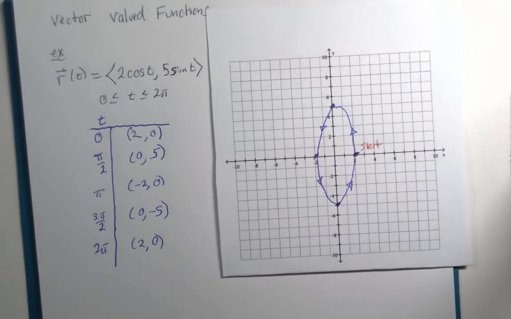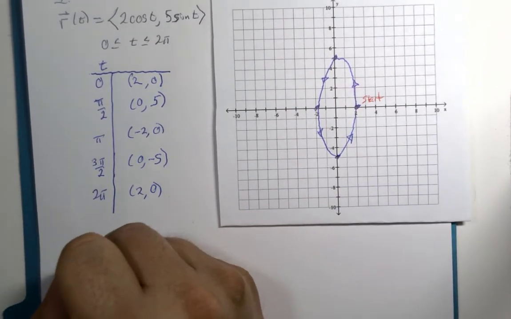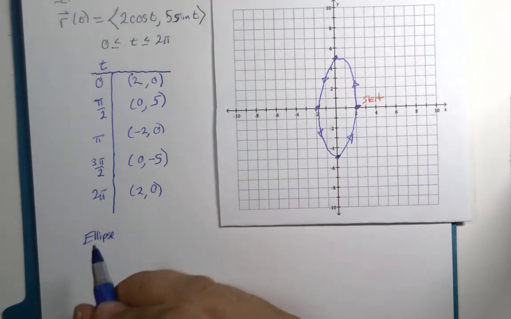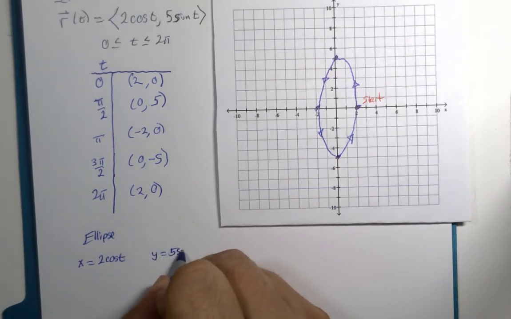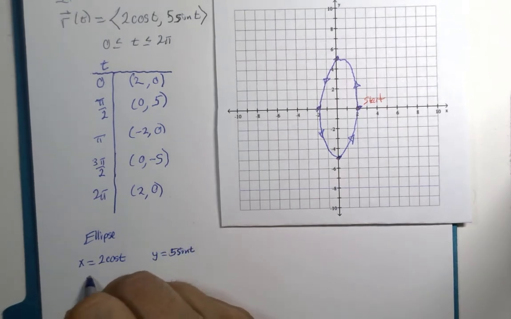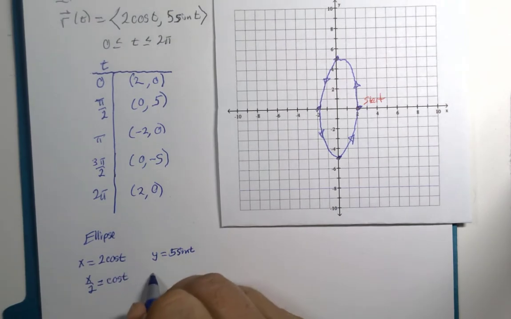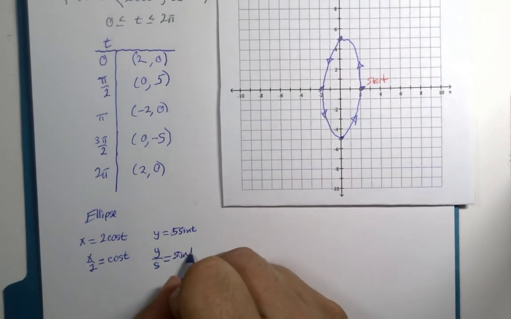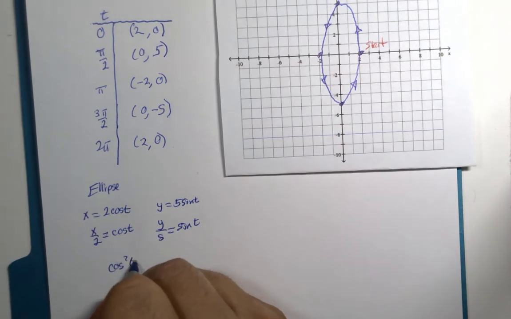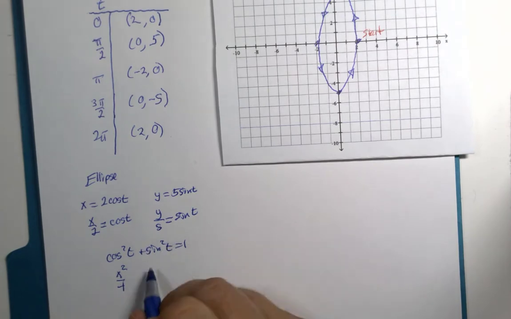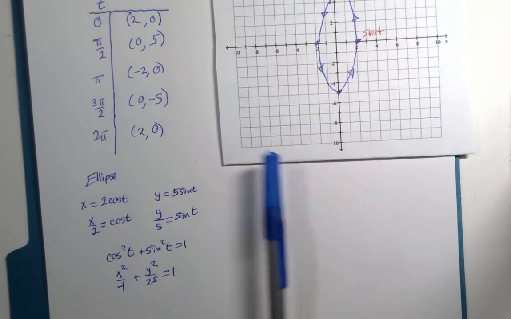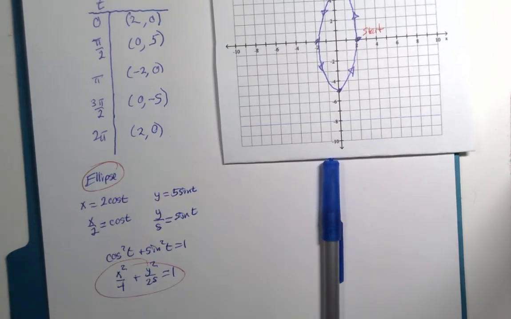So, let me see if I can prove it's an ellipse. And we'll come back up and do some interesting things here. So, we have x equals 2 cosine of t and y equals 5 sine of t. And if I divide by 2 here, I get x over 2 is cosine of t. And y divided by 5 is sine of t. And I have learned that cosine squared plus sine squared is equal to 1, a very powerful and commonly used trigonometric identity. So, if I have cosine squared, that would be x squared over 4. And sine squared would be y squared over 25. And that adds up to 1. And yep, that is an ellipse. That is an ellipse.